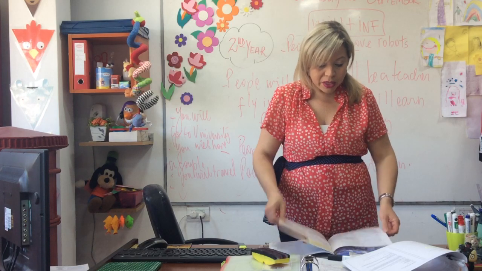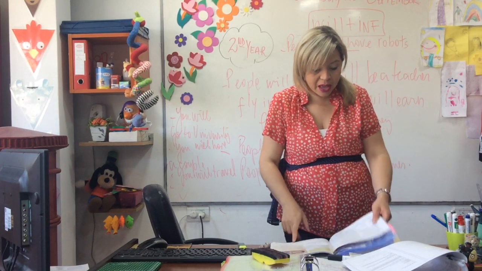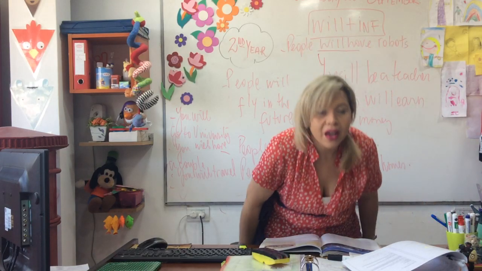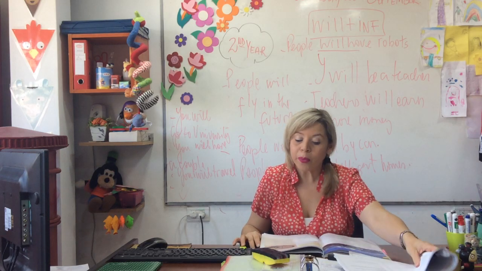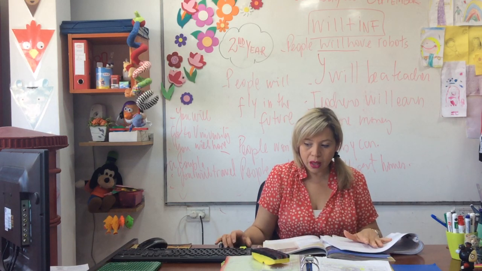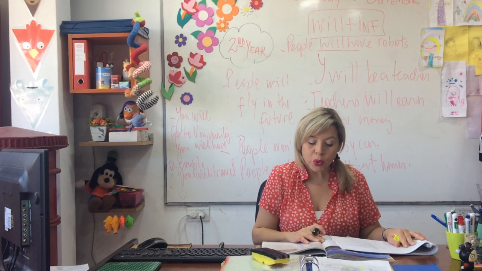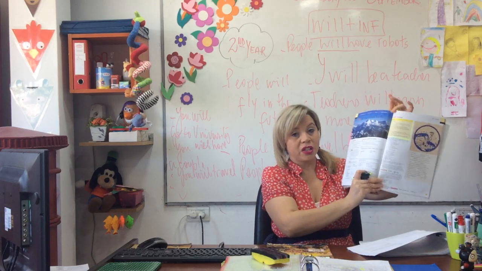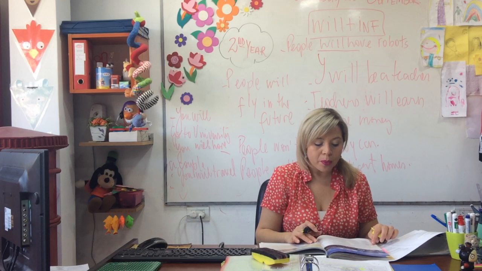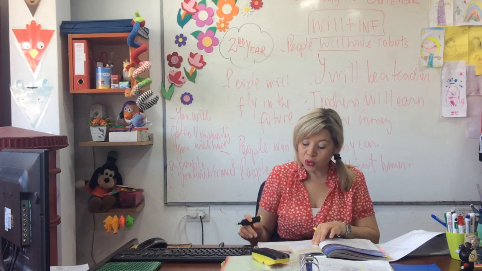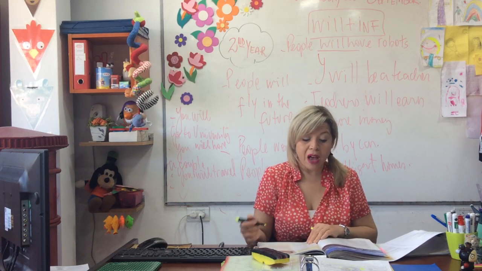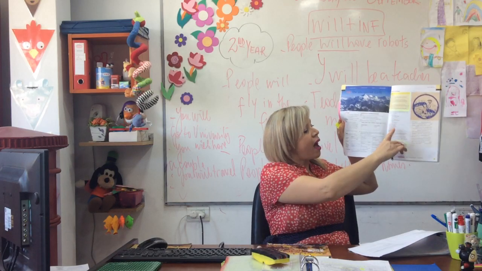Is it clear? Right. So let's go to 144 and 145. Here we have to answer this question: which place would you like to visit on the earth? Well, I would like to go again to Europe. I would like to visit Germany, Italy too. There you have another chart, articles, the revision there. From page 144, we're going to do exercises 1, 2, 4, 5, and 6. And from page 145, there was a game, but the game you're going to play when you come back. From page 145, you're going to do exercises 8 and 9. Is it clear?